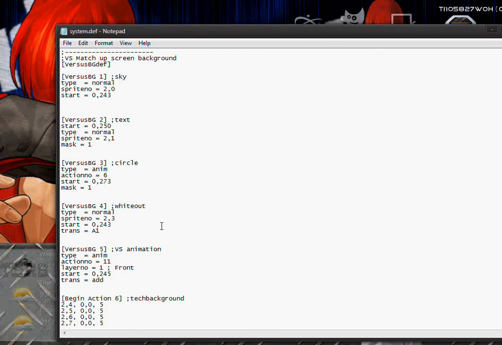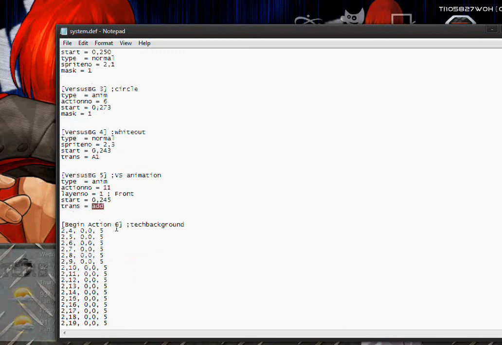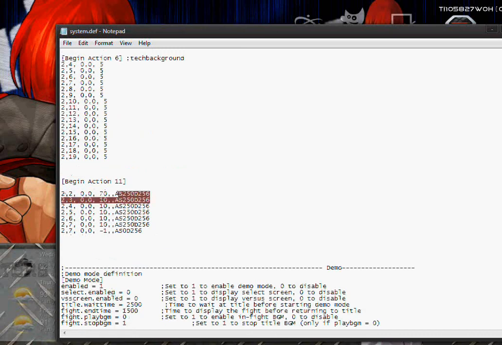I'm trying to remember if transparent can be the shorthand A or A1 or S, or if it can only be add or none, because if it doesn't take shorthand, you have to create an animation that will have the specific blending that you want.